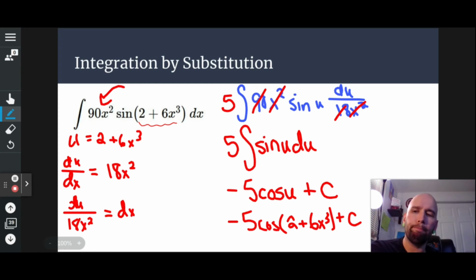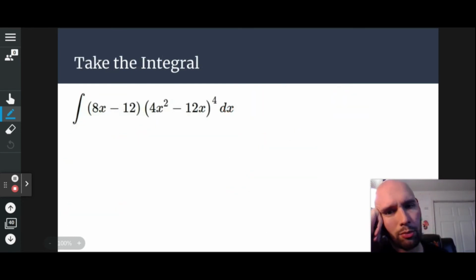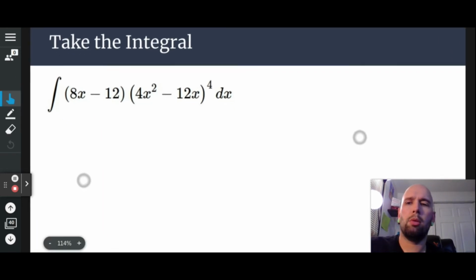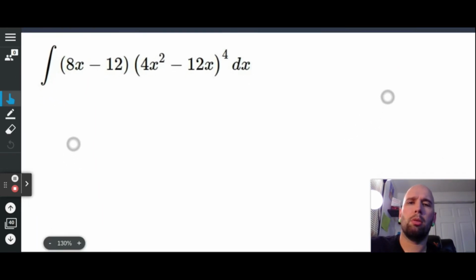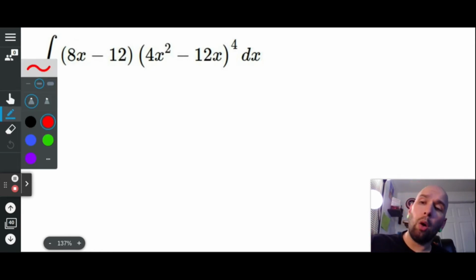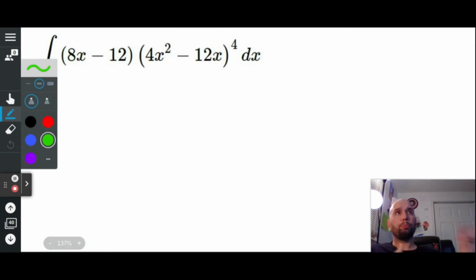Pretty involved. Lots of steps. All right, so let's do it again. Let me zoom up. There we are. I have to choose a u, and the u that I choose is going to have a function that appears like its derivative is floating somewhere else in the integral.